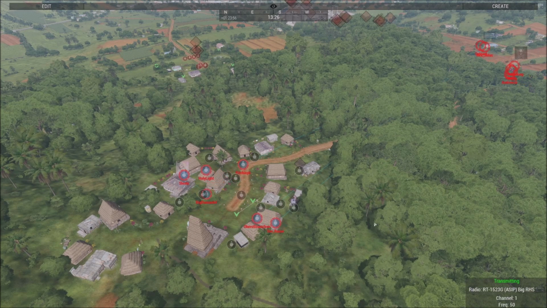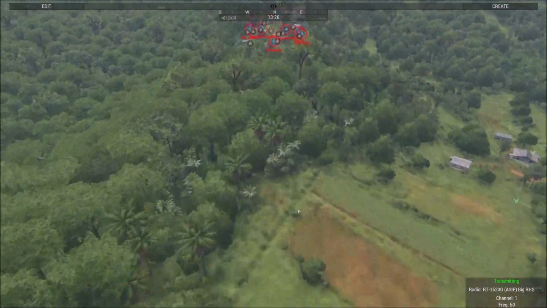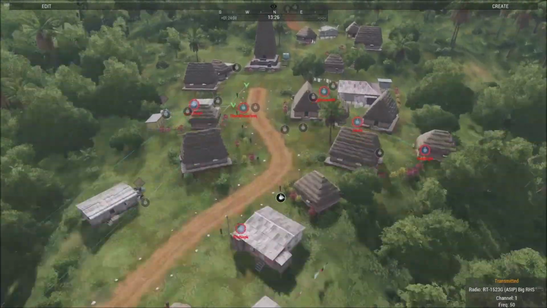Nice work, Ghosts. With the camp cleared, we can send an extract when this all goes down. General Martin, out. Rah.